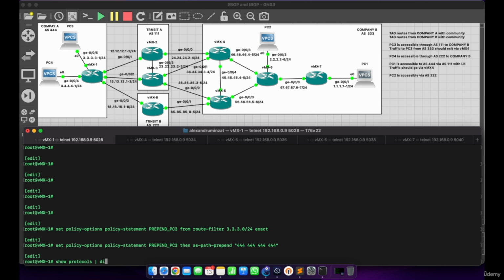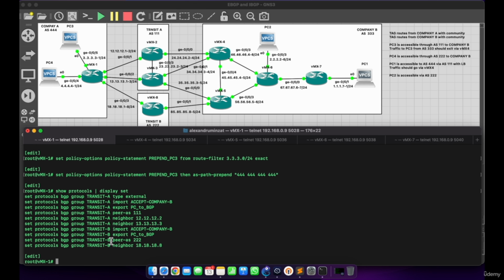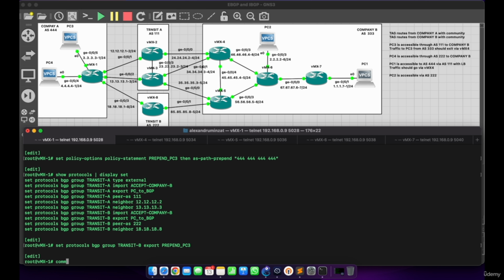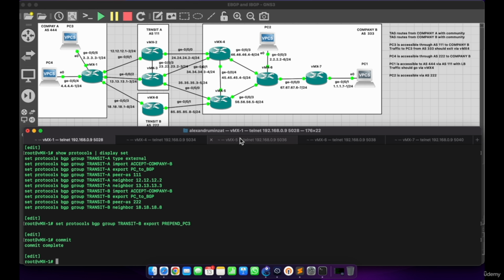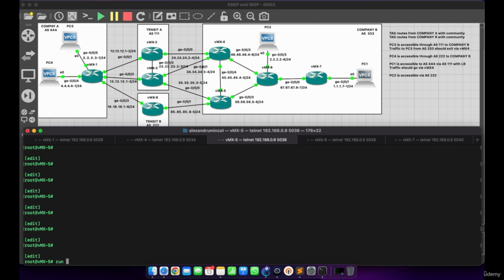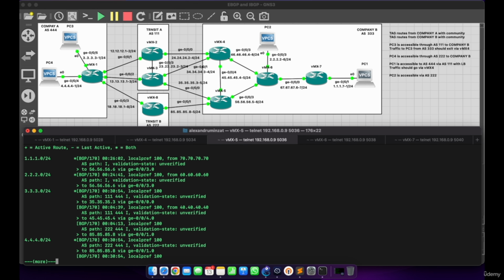Show protocols, display set. Let's apply this policy under transit B as an export policy, and let's commit and jump to virtualmx5 to see whether it is receiving this route or not.